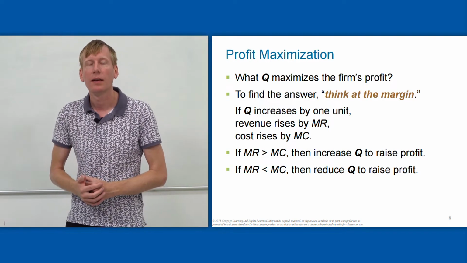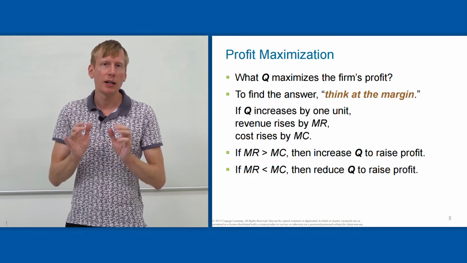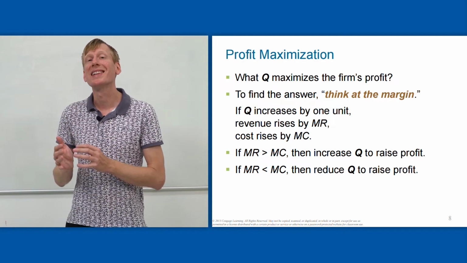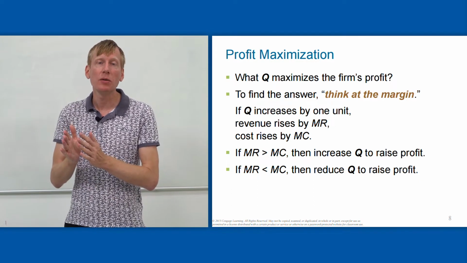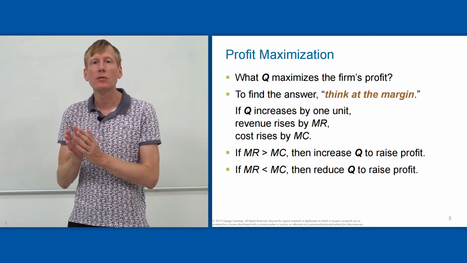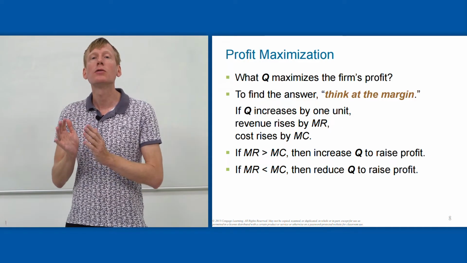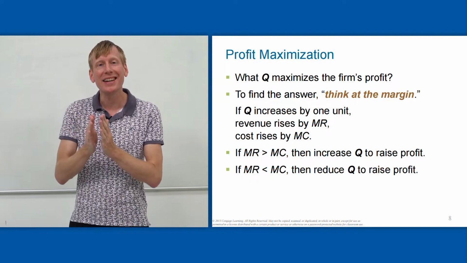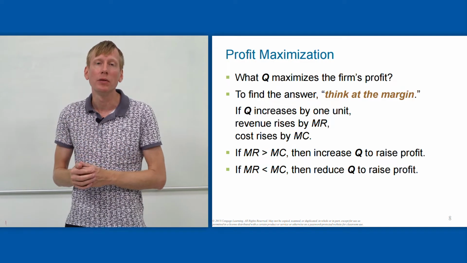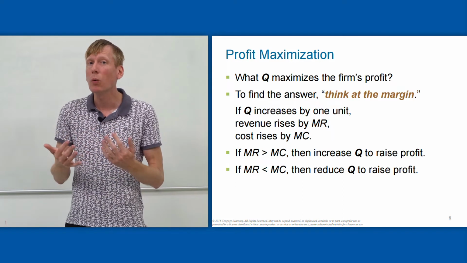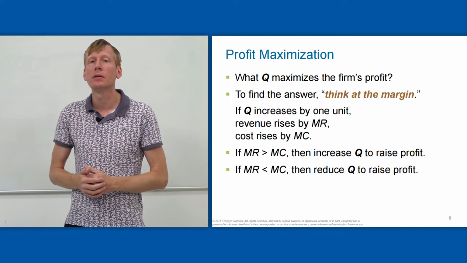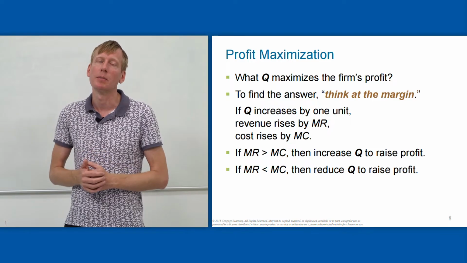On the other hand, if that business saw the opposite, they calculated marginal revenue and marginal cost for some quantity of output, and they saw that marginal revenue, or here for a perfectly competitive firm, the price was less than their marginal cost, then by producing that unit of output, they would cause their profit to fall. It would have a negative profit margin on that marginal unit of output. And they should choose not to produce that unit of output, or they should see that and choose to produce less. And they should continue to produce less and less as they continue to reevaluate, compare marginal revenue and marginal cost, see that marginal cost is higher than marginal revenue, until marginal revenue and marginal cost are now equal. And at that point where they're equal, then the company wouldn't be able to increase their profit by increasing the amount that they produce, and wouldn't be able to increase the profit by decreasing the amount that they produce.